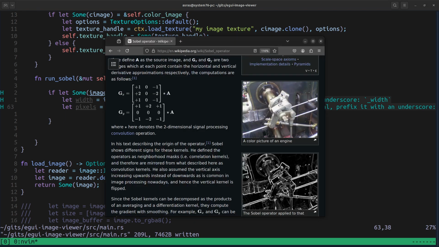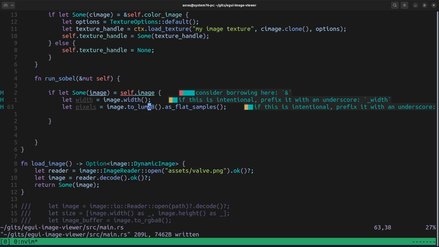It has two parts. It has gx and gy. So what this notation means is that you go over every pixel and you replace the value of the pixel with something that is calculated from this kind of matrix. So imagine this central one is the pixel. You say +2 from the one to the left, -1 from the one to the right, and you add, and +0 of itself, and you add that up. Then you go up one row and you say +1, +0, -1, and so on. Hopefully it will make sense in a little bit.